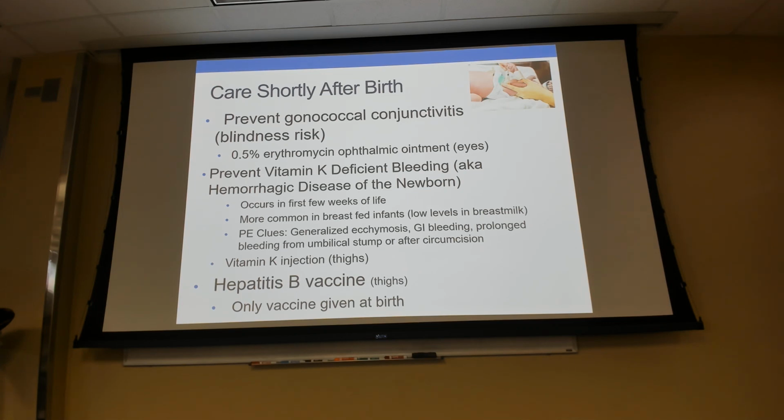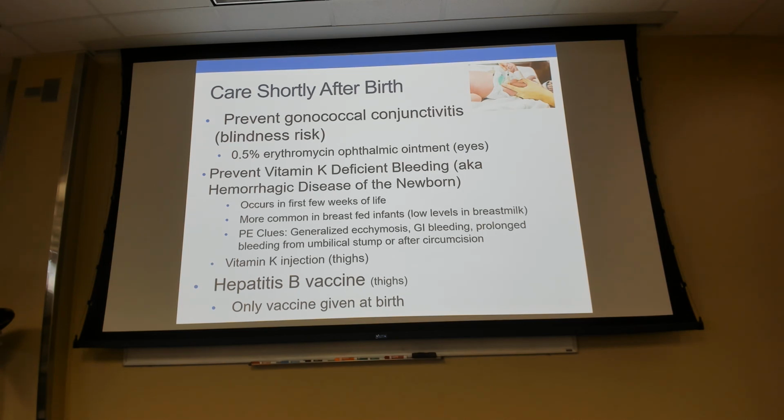So that's one of those conversations to have with families if they're like, I don't want this. Okay, that's reasonable. Let's talk about why we started doing it, why we still do it, why you would be at higher or lower risk, and document that. Okay, that's it. So hepatitis B, that's the standard offered vaccine at the time of birth.